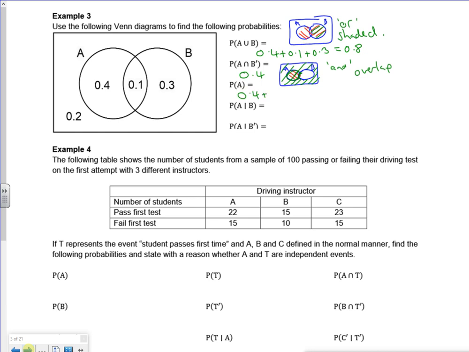A we just know is 0.4 plus 0.1, which is 0.5. Now then, the probability of A given that B. I always look at this bit first. The given that B means it's only taken from B, and B has a probability of 0.1 plus 0.3, that's the only bit for B. Now look for the A bits in B, so the only A part which is in B is 0.1. So I've got 0.1 over 0.4, which is the same as a quarter.